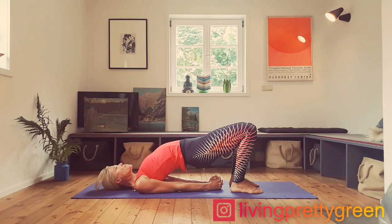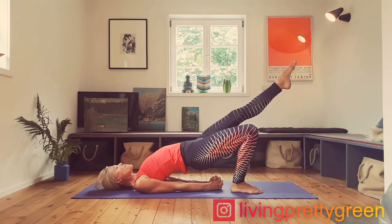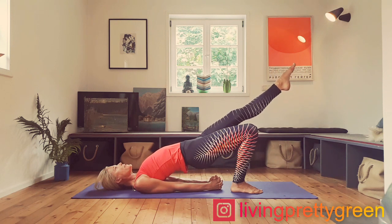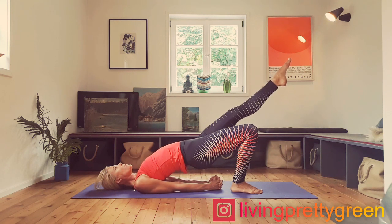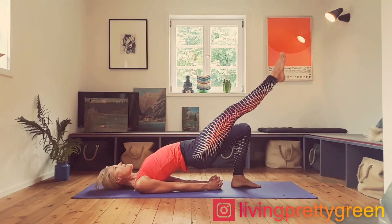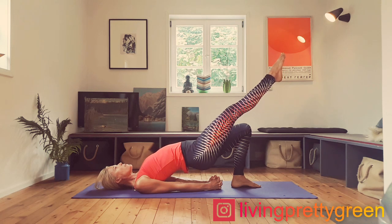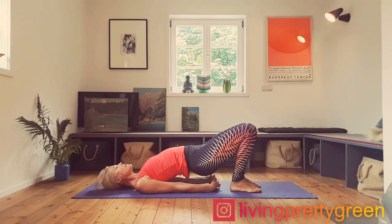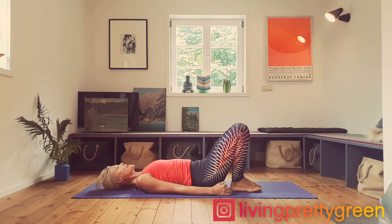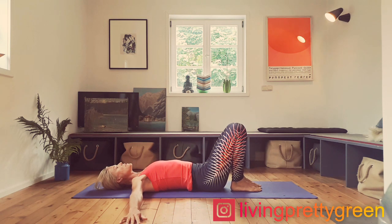5, 4, 3, 2, 1. Lift your left leg, hold it. 5, 4, 3, 2, 1. And the other one, hold it. 5, 4, 3, 2, 1. Back down. Unclasp your hands. Roll down. Open your arms to T.